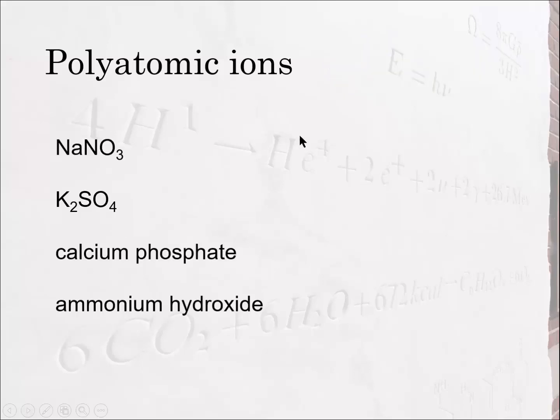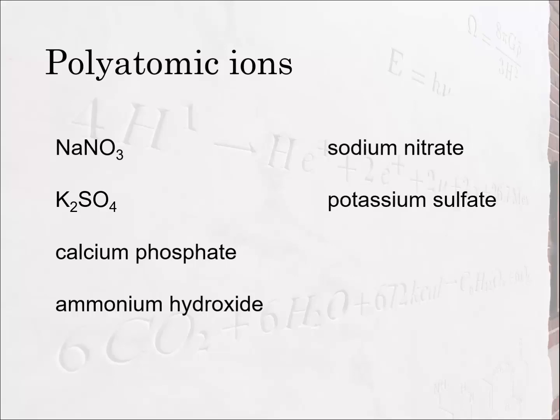Naming salts of polyatomic ions is easy once you recognize that they're present. My first 2 examples are sodium nitrate, NaNO3, and potassium sulfate, K2SO4. Notice the ending hasn't changed. I used the name exactly as written on the last slide. Again, the number of each ion is not given. Calcium phosphate must have 3 +2 calcium ions paired with 2 -3 phosphate ions to be electrically neutral. Phosphate needs brackets to show you're doubling the entire ion.